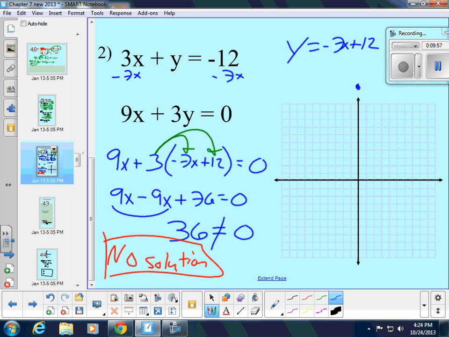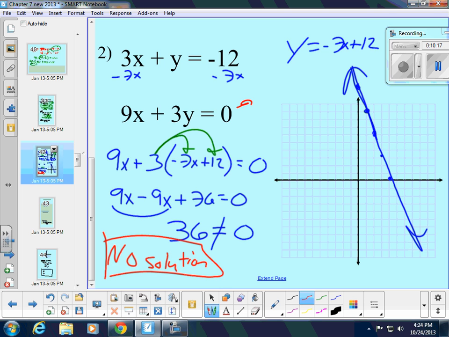And then I would go down 3, so 11, 10, 9, and then go over 1. So I'd be about here, down 3 over 1 again. So I can still use my slope, even though I go a little bit off the grid. That's okay. I can imagine the line being like this. I can draw a straight one. Something like that. I'm going to do the same thing for the second equation.